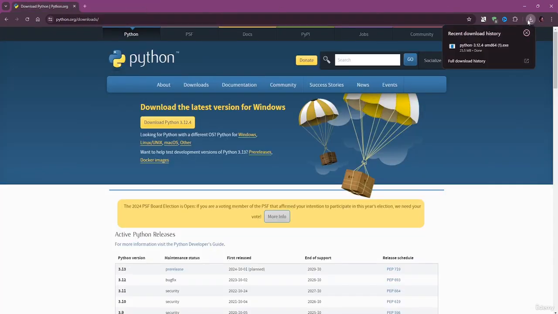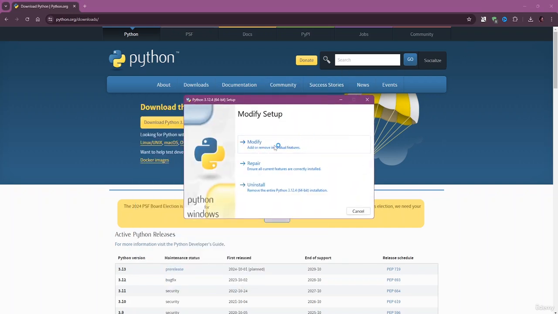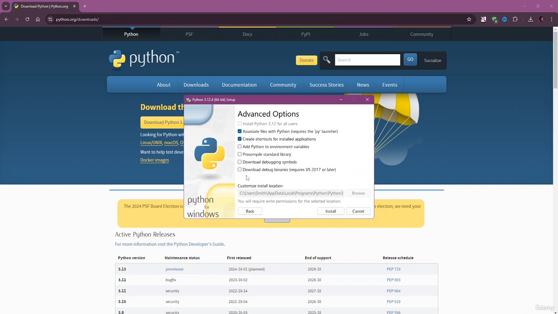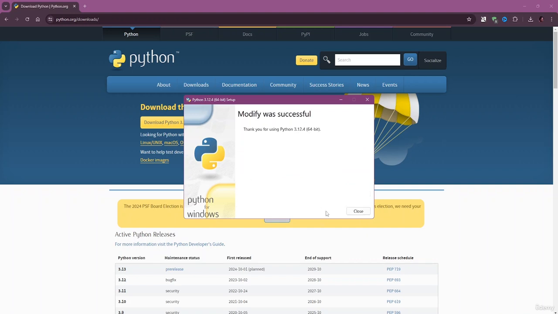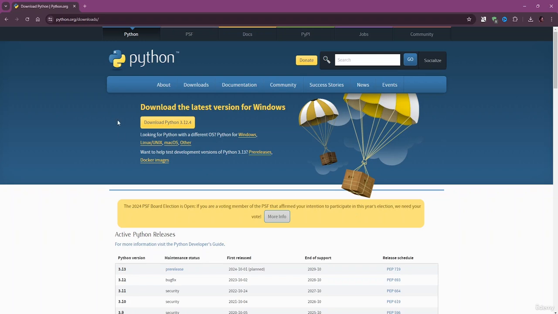After this has been downloaded, just open up that file. After you have opened up that file, you're going to install it. So I'm going to click on this. You can already see that I have already installed it. You can see uninstall, remove, whichever one you prefer. I'm going to modify it. Click on py launcher, click on next, and fix up whichever feels comfortable for you. And you can see it has been installed. You're going to close it off, and you are good to go now. Okay, so let's move on to our next class.